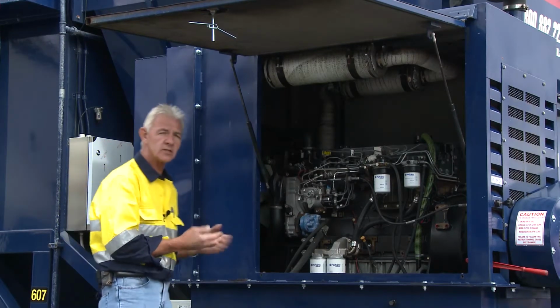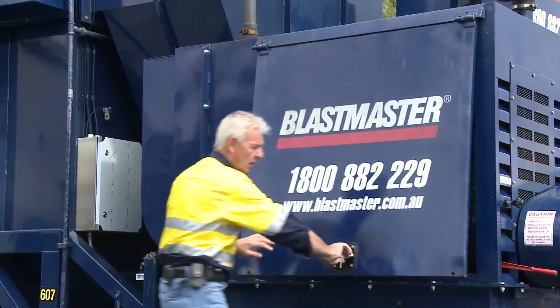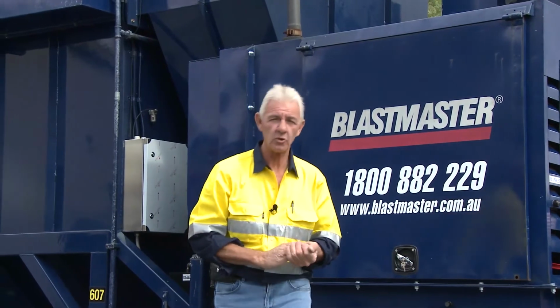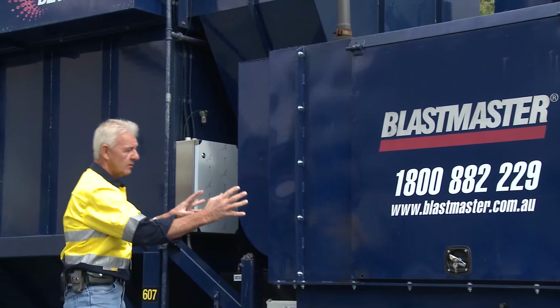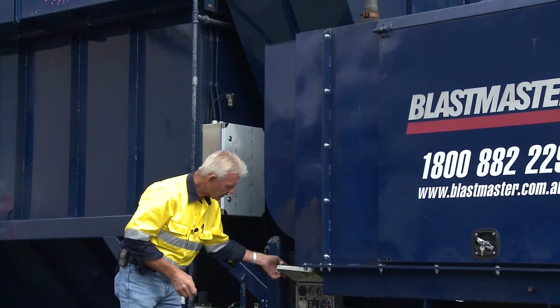It's not something that should be just left, operated, turned on and just left. There are monitoring aspects of it during the course of the day. So, drive engine, and we've got a control box here.